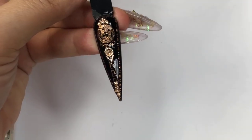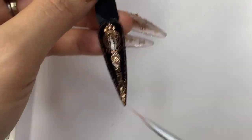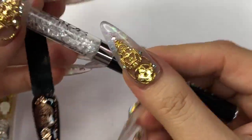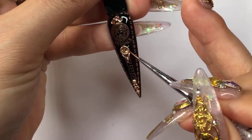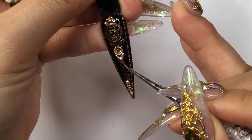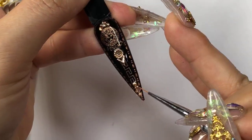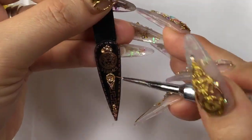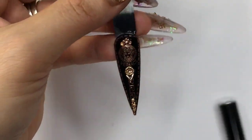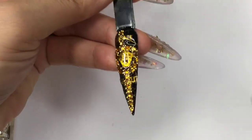What I usually do, I use my twin tip brush on the other end. If you're not sure, the thicker band will take you to the gel brush and the thinner band will take you to the detail brush. So I'm using the detail end and I am blending this out, so that after you cure, it won't look so lumpy and bumpy, and it looks more flawless. All right, so cure this for 60 seconds. This now is completely done, the first one.